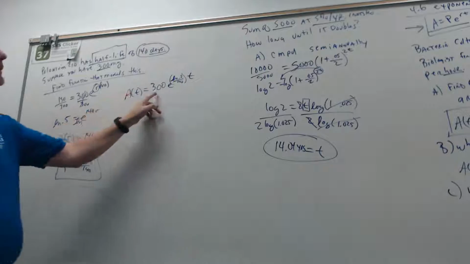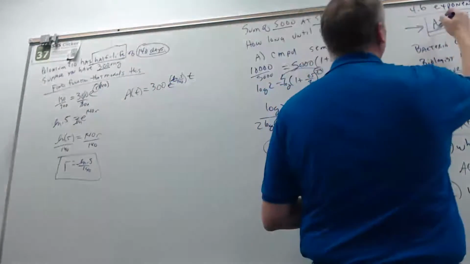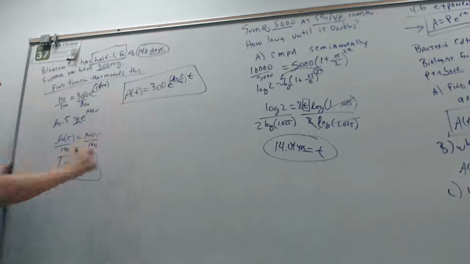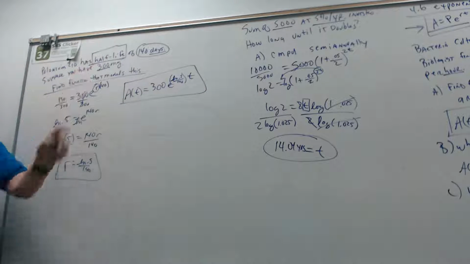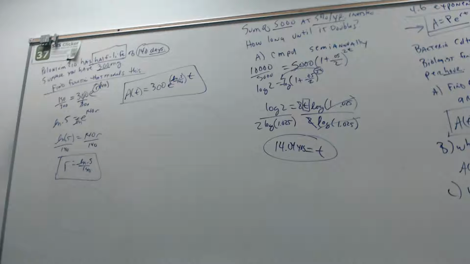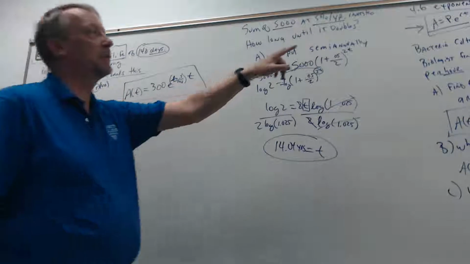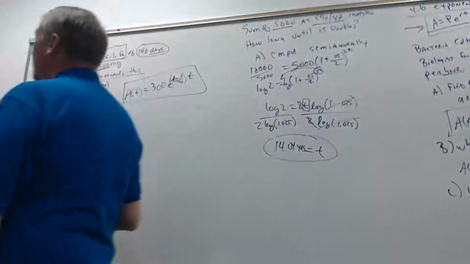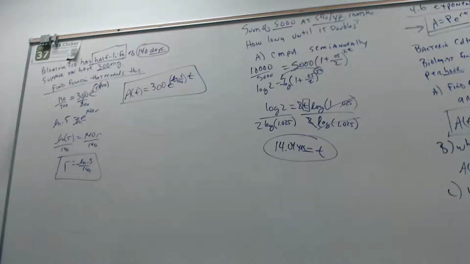This is just using A equals PERT. So we're still using A equals PERT, okay? So this is the function that you just figured out because you knew that we were dealing with half-life. Now the book has a second function. You're welcome to memorize it. I don't like to memorize stuff when I know that it's just the same thing as this formula, A equals PERT. But if you want to use it, you can. I'm just trying to get you to avoid using it.